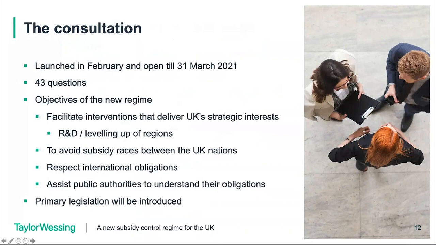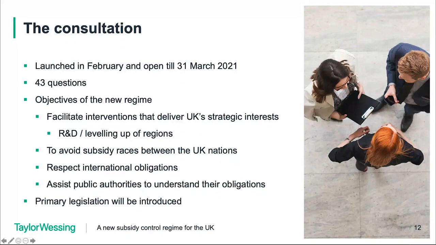The regime is also there to avoid a subsidy race between UK nations. You can imagine a scenario where the Scottish government, for example, were to give aid to a company on condition that it moves to Scotland. And you can see similar scenarios where subsidies are used in a way that has an impact on the internal market in Great Britain.